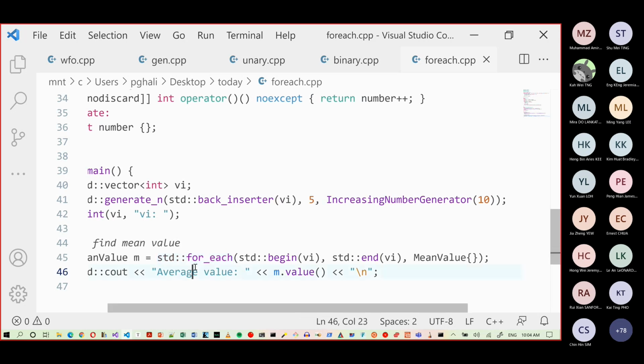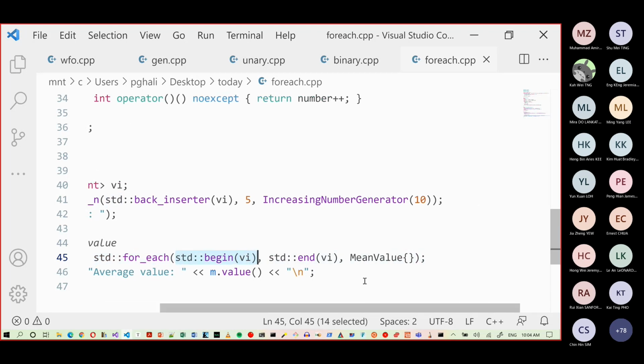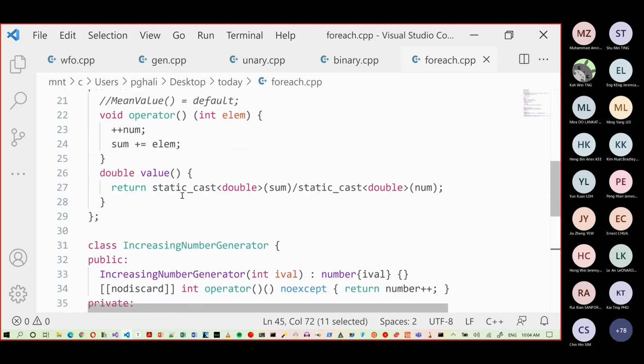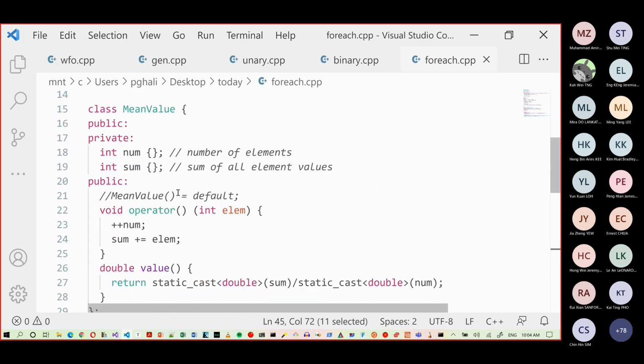So what am I doing? Well, I'm telling the for each algorithm for every single element, right? Make a call to this particular function object. And what does that do? Well, that particular function object is going to receive the value stored in that particular element.